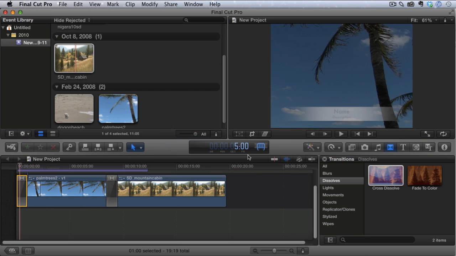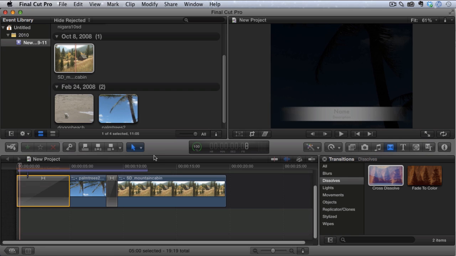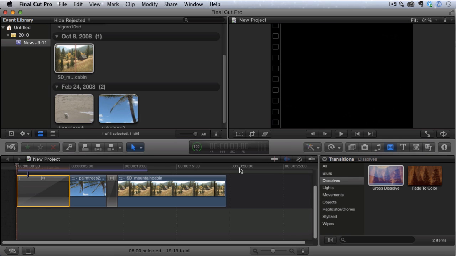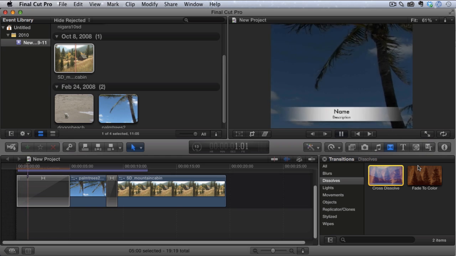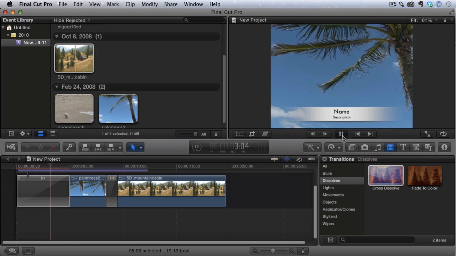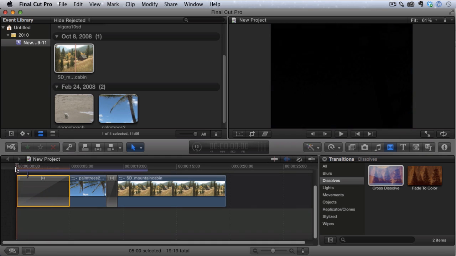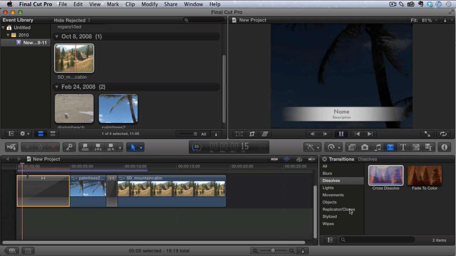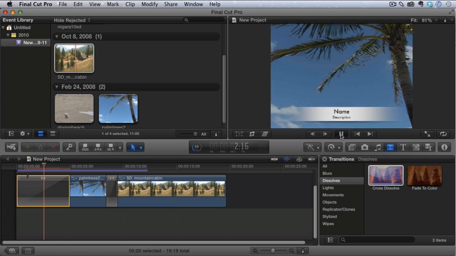I wouldn't normally do a fade for 5 seconds. I usually like them around 2 to 3 seconds. But just so you can see the difference, I'm going to do 5 seconds and hit enter. So now I want you to watch the video up here. When I hit play now, it fades in. So it was a slower fade. Watch this again. Kind of fades in slowly.